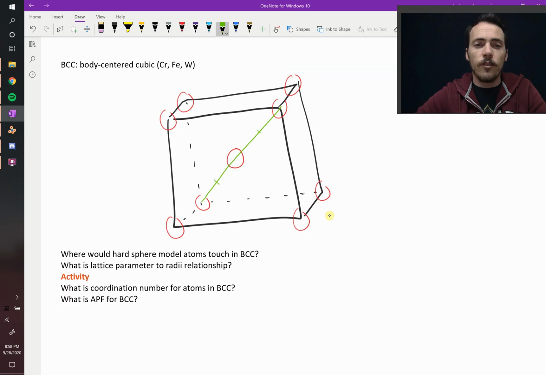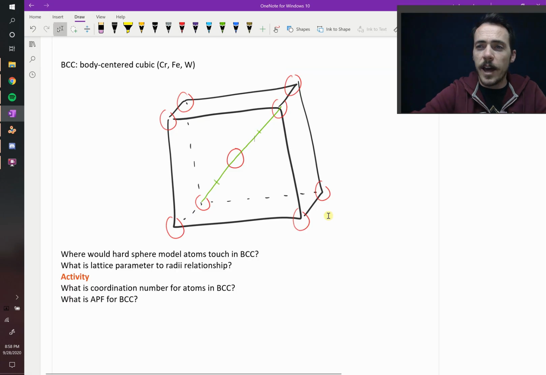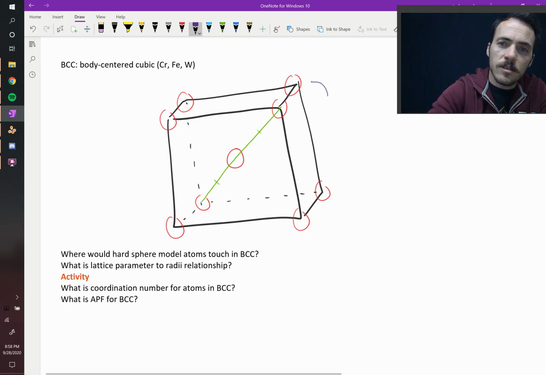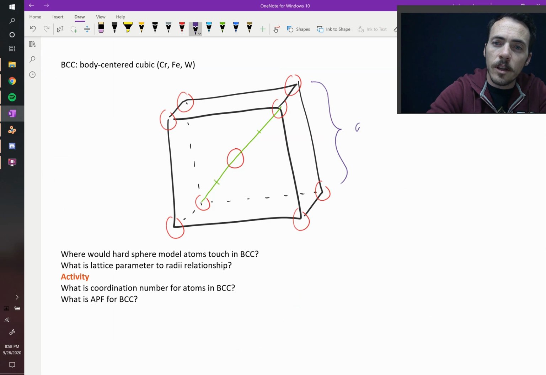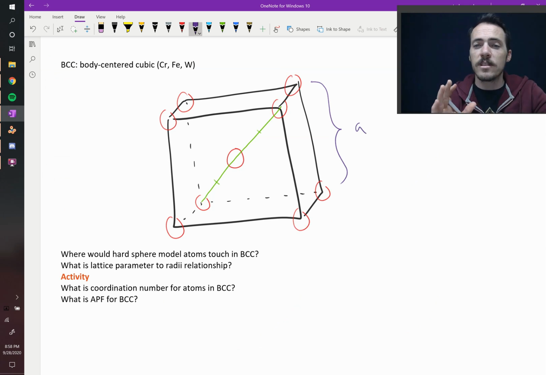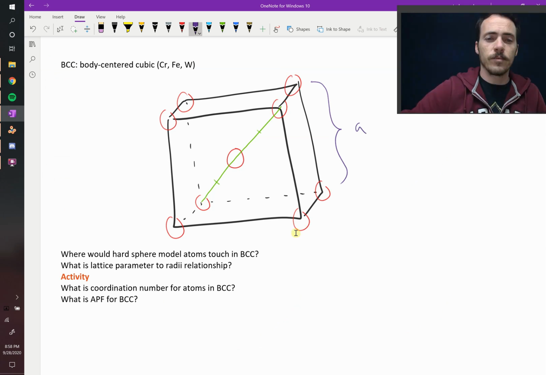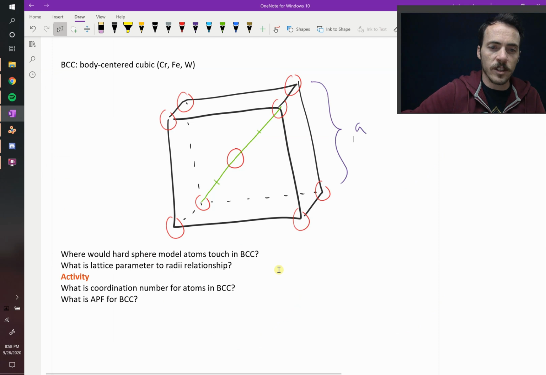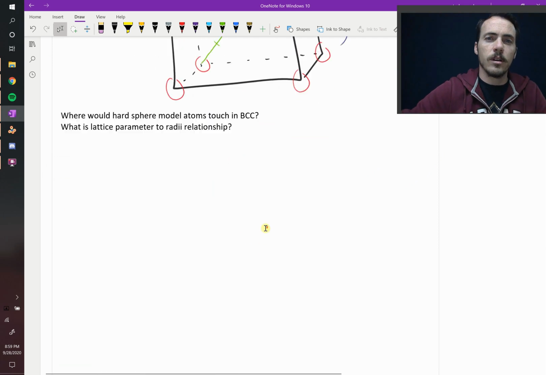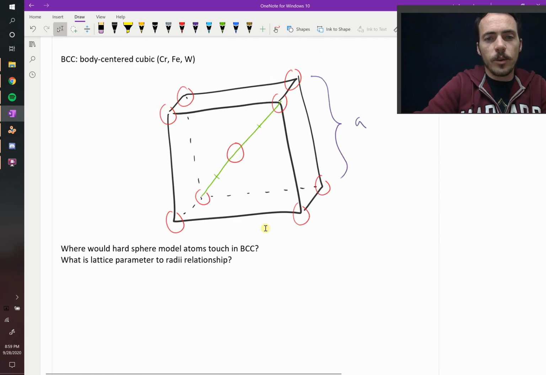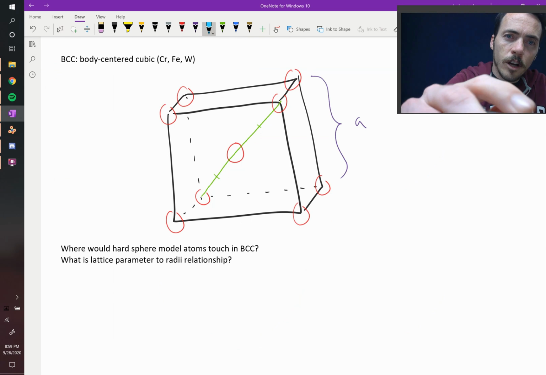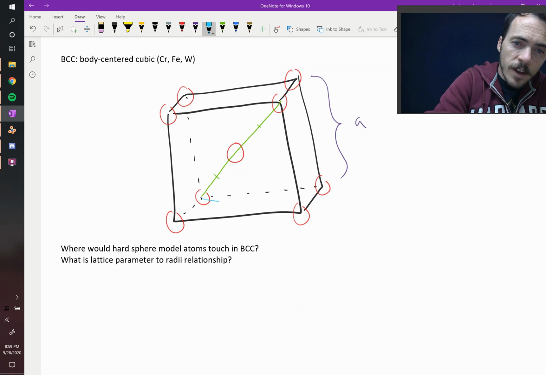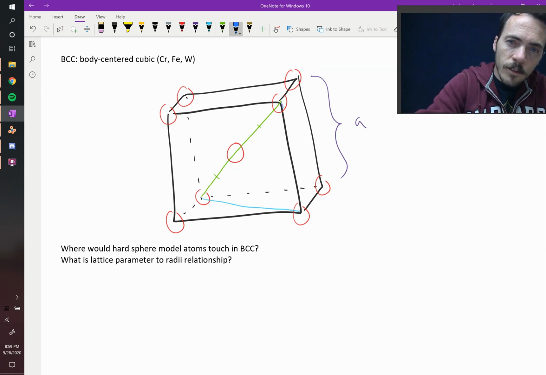So, just like before, we can relate the lattice parameter, a, this distance here, the cube edge length, to the size of the atom. It's a little trickier, right? It's one extra step that we have to do. Let's go ahead and do it. What would it be? Well, that green line, underneath that green line, along the face diagonal, it would be right there. And then you'd have this line right there.